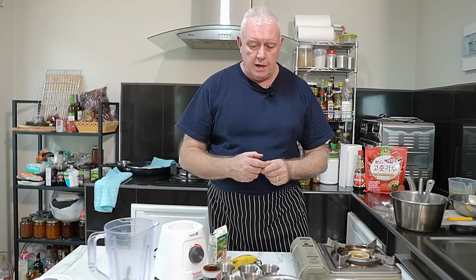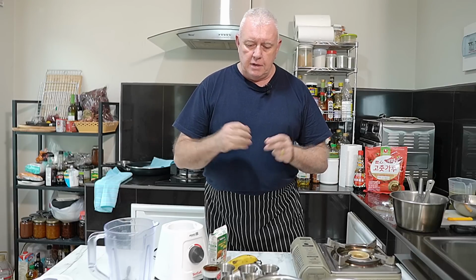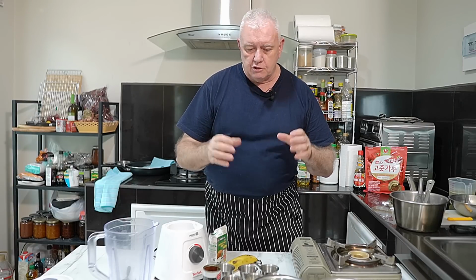It's an easy way, and someone contacted me the other day and said, can I make a curry paste? Well, yes I can, and I'm going to make it an easy way, a quick way. We're not boiling a big cauldron of oil and chucking loads of flour in. It's a scaled down recipe, easy to make, can be stored in the fridge for 2 weeks, or you freeze it in curry paste portions and it lasts for about 6 months. However, it's such a small amount that you're going to use it up.